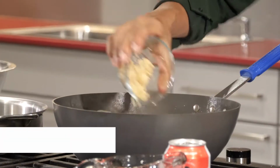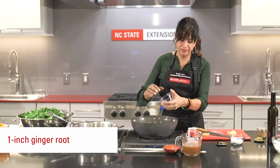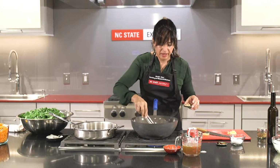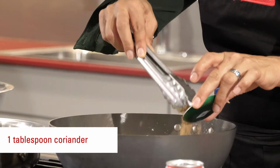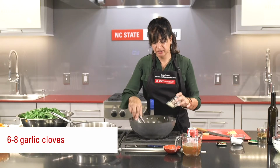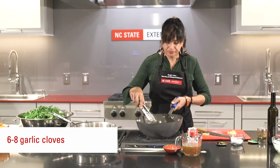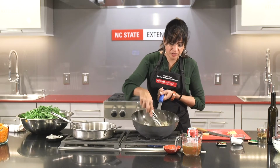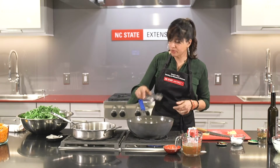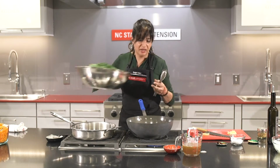And along with the onion, I'm going to go ahead and add my ginger. I'm going to push everything to the side a little and add my coriander. I'm going to go ahead and add my garlic. Okay, so we've got just a little bit of color on these onions. And I'm going to say that we're ready for our greens.